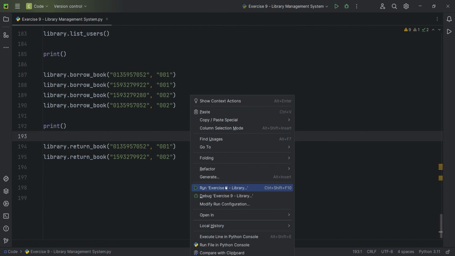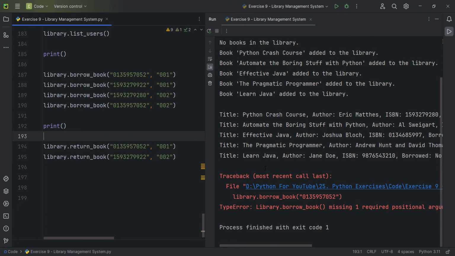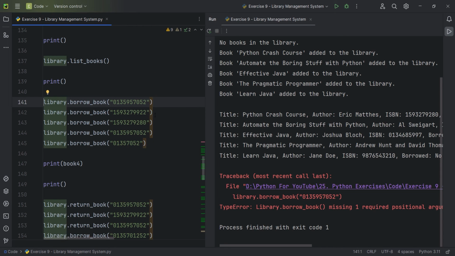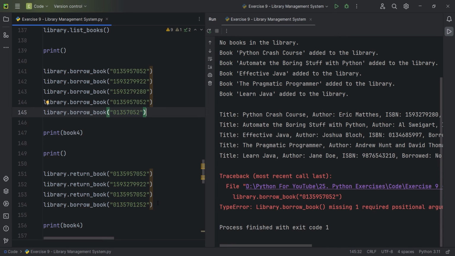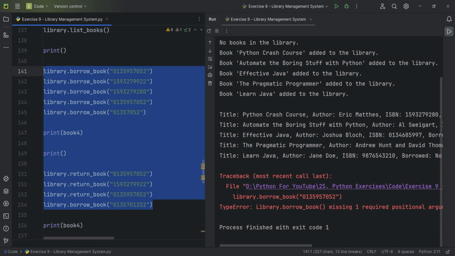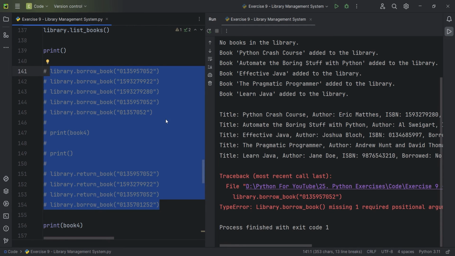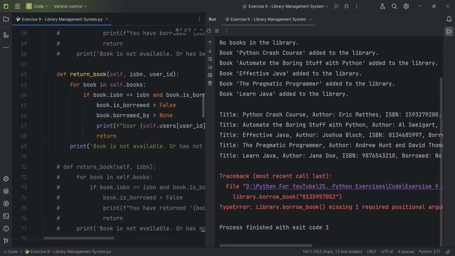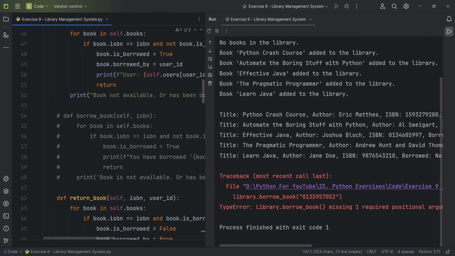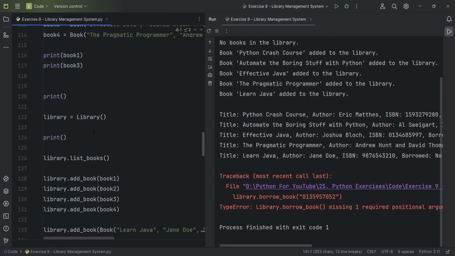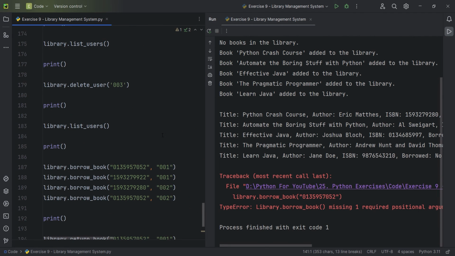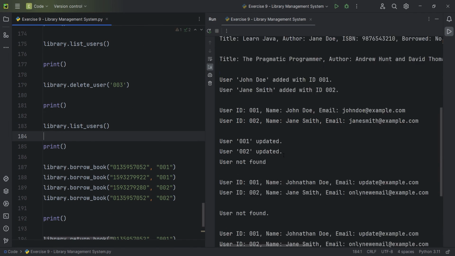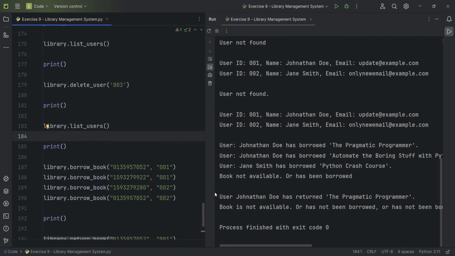And then we are going to right click and run, and we get an error because we have one thing that is required when we click right here. Oh, so this is the old borrow book and this is the old return books. So you have to Ctrl+/ and uncomment them. Because remember, we've commented the old return and the old borrow book. That's great. Error, excellent. We learn from our mistakes. Right click and run. And boom, there we go.